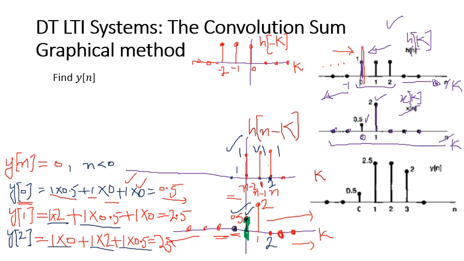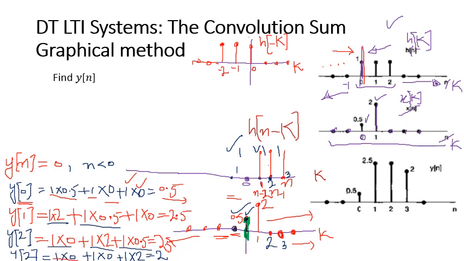So again we will shift 1 unit this side, right? Now n is at 2, so after moving it, n will be at 3, and so on. So let me draw here. By shifting the signal again 1 unit, now you see that n is at index 3, n minus 1 is at 2 and n minus 2 is at index 1. If you multiply the corresponding values, at 3 the signal is 0, whereas the response is 1. So 1 into 0 will result in 0, as mentioned here.